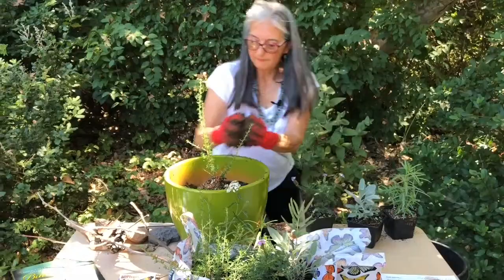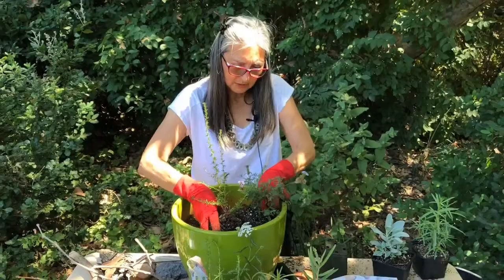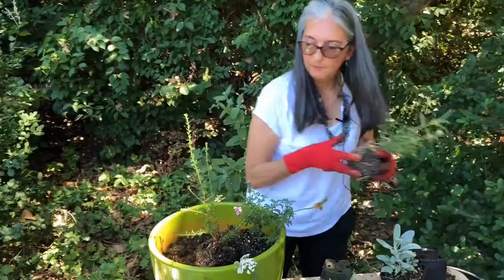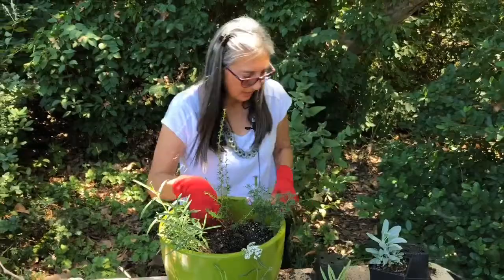Okay. So some color right now. Put our verbena just kind of tucked in here, spilling out over the edge. Got to put in our milkweed. Let's put that one just kind of off to the side here so the butterfly can find it, that monarch butterfly. And of course, our white sage.